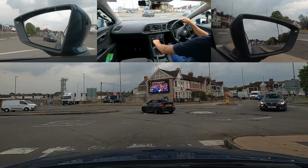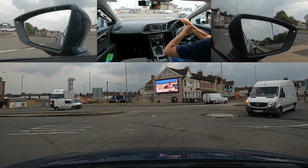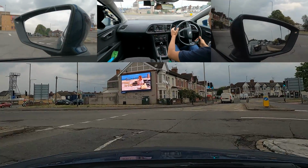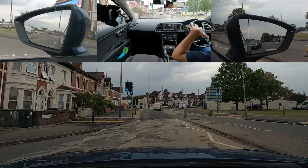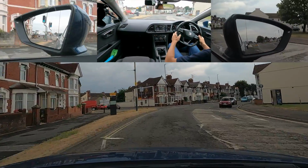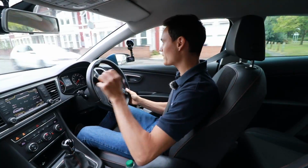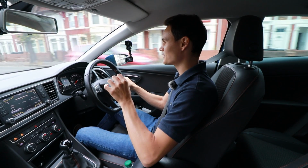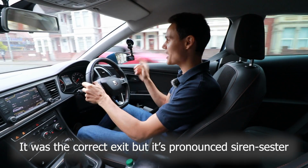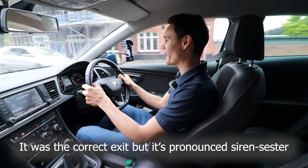3 lanes. 3 lanes on each mini. That's difficult. Waiting for this van now. And now I can go. Because you don't have much time to change lane in between the roundabouts there. And as there's 3, it's kind of confusing as to which one you choose. I'm going left or right, so surely it's either left or right. I'm not sure what to use the middle lane for. Hopefully I got the right exit towards Cirencester. I'm not entirely sure. I'll check when I review this footage and I'll make a note if I went the wrong way.